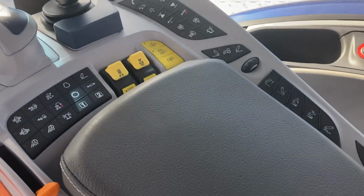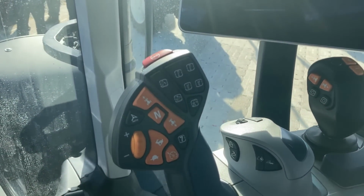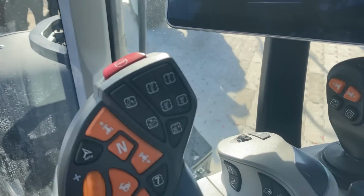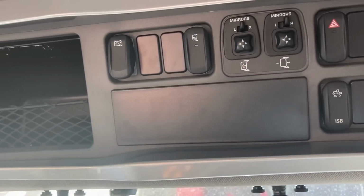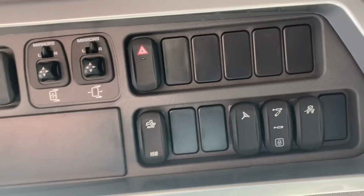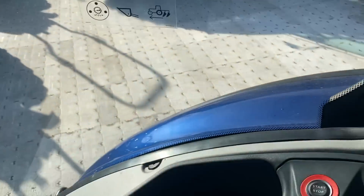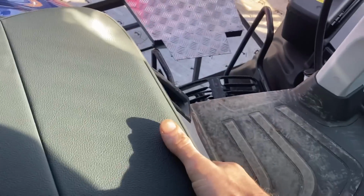All the layout and everything. The joystick, it's got far more on it. All the other controls up here. There's also a lot more storage area as well. Up here, down here, and underneath the seat.